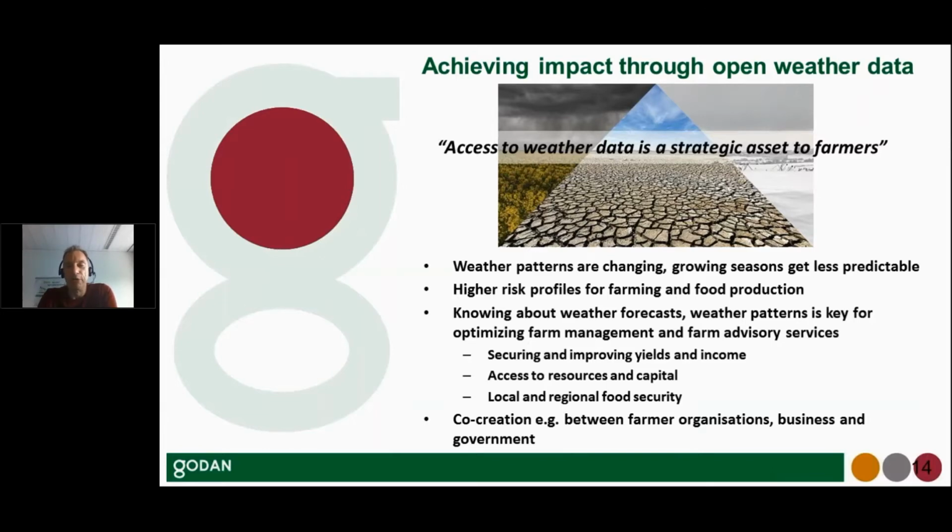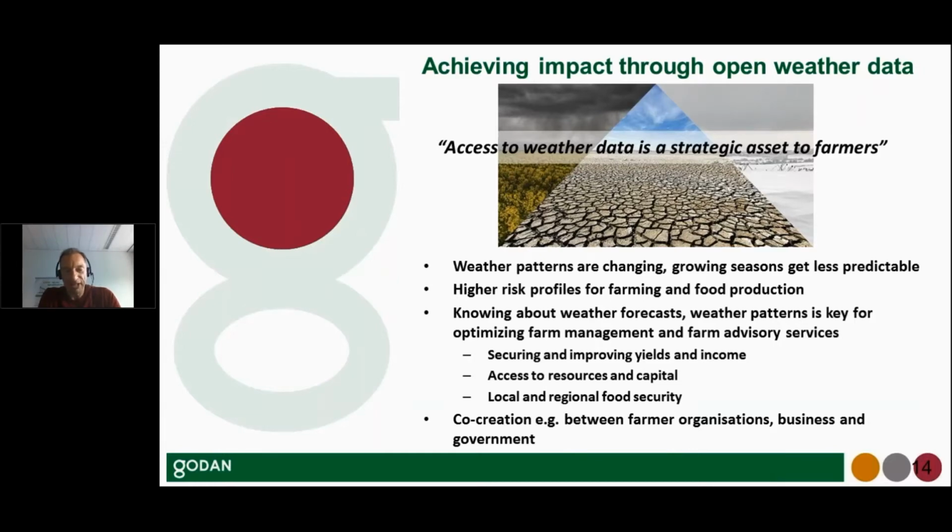And we should also see higher risk profiles for farming and food production as a consequence. So knowing about the weather, and especially for operational management, weather forecasts and weather patterns is very relevant for farm management and also for people advising farmers.